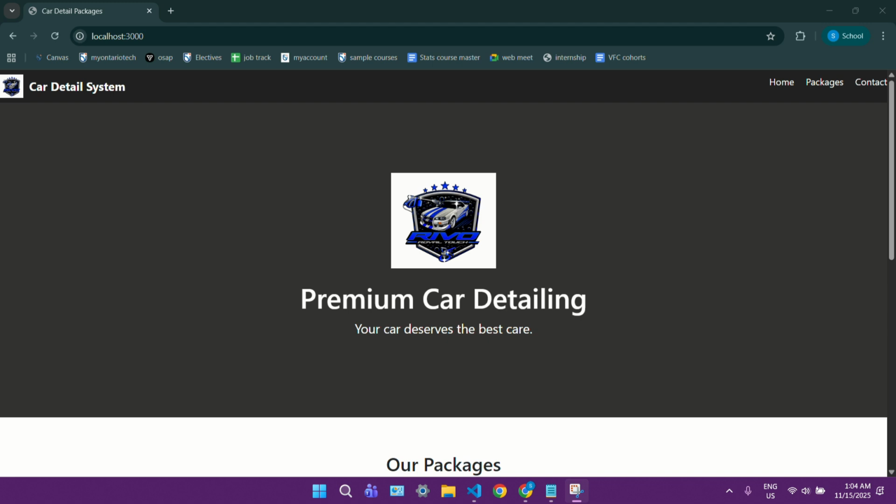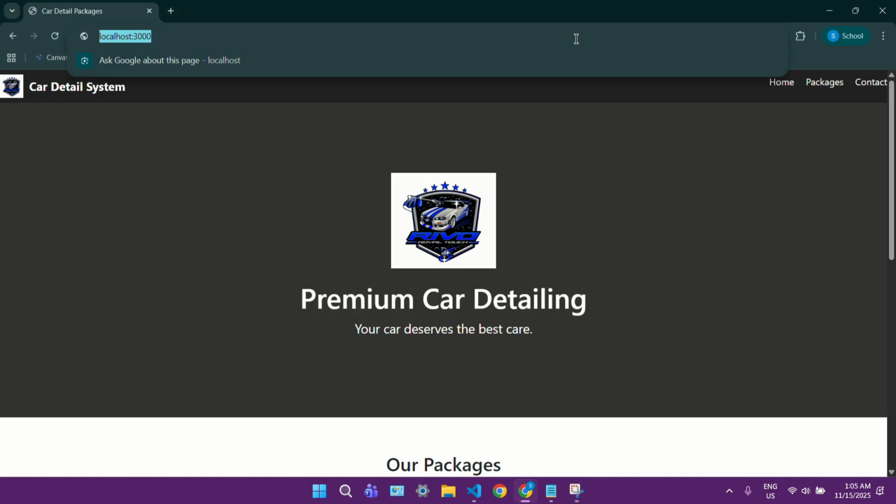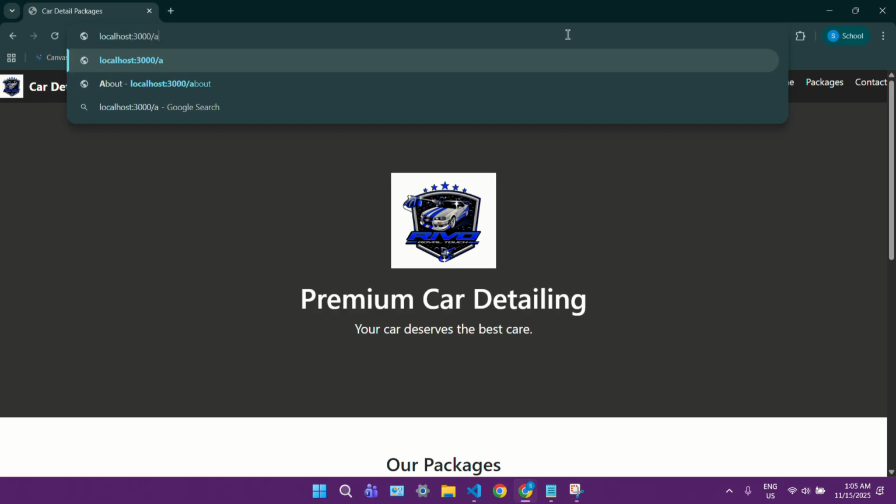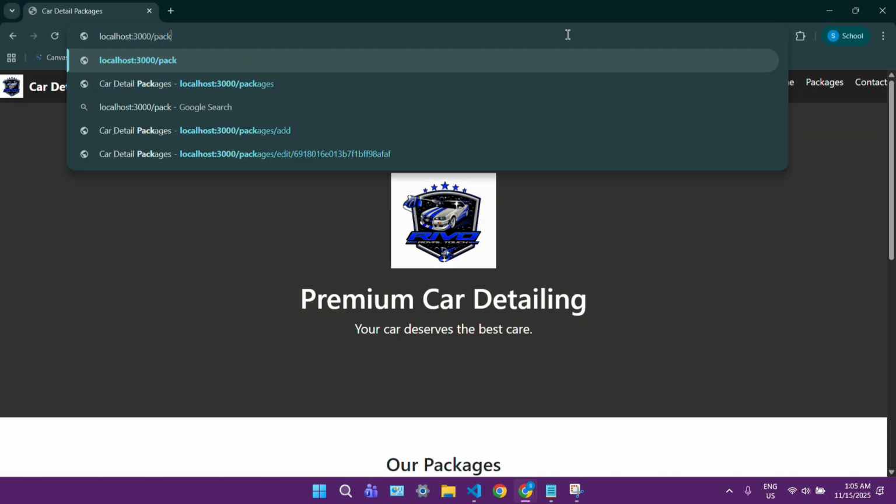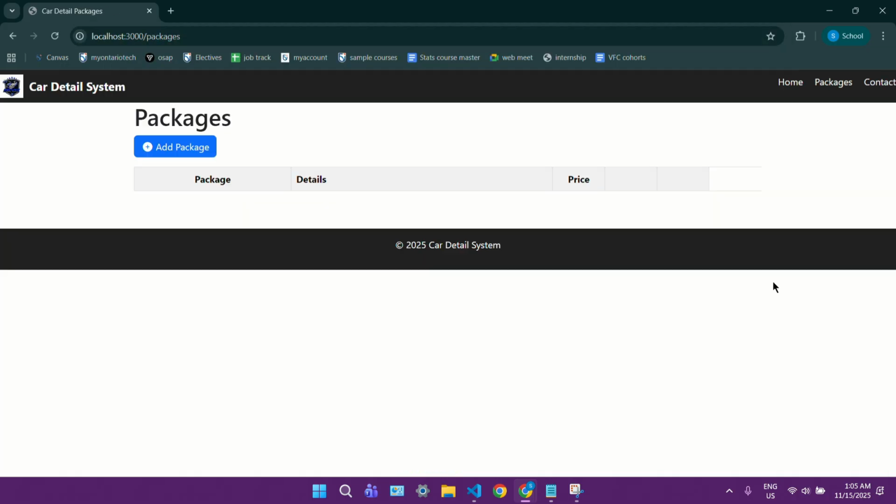Before we start with the code walkthrough, I'll first quickly demo how my part works in the browser, and then I'll walk through the code in detail. So starting off, as you can see, is our landing page. This is Rami's contribution. If we head over to the packages, as you can see, this is the packages admin page. So what the admin sees.